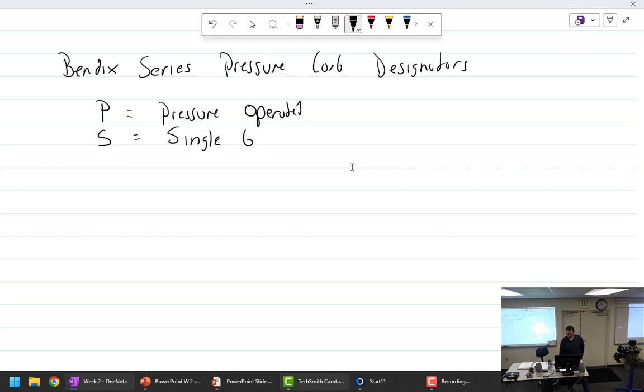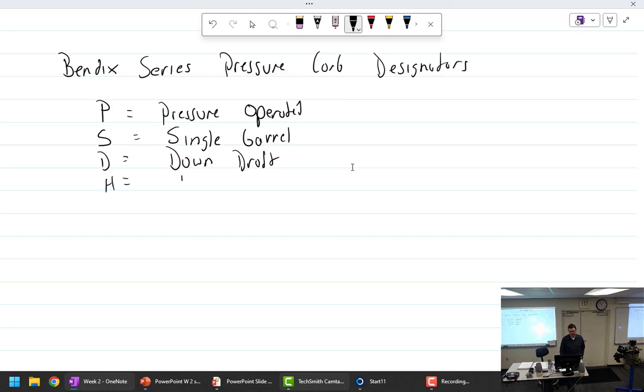S is single barrel. What's the barrel? The throttle body. So all your Stromberg, your Marvel Shelby you're working on, that is a single barrel. If it had two openings going through one casing, that would be a double barrel. D is downdraft. That would have been too easy if it would have been that. Downdraft, what does that mean? Air flows down.